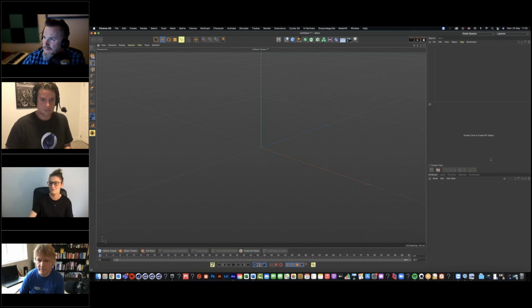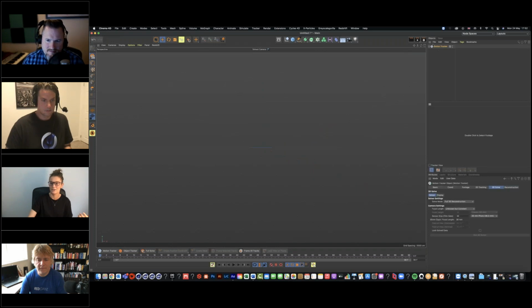And we have this new little window here, and it says double click to create empty object, and this is your motion tracking object. That's what we're going to do first of all. We're going to double click and it's going to create our motion tracker. If we drop that down, we then have our solved camera, which we're looking through, and it's got a little protection tag to stop us from moving around. And once we've done that, we then have another option to double click to select our footage.